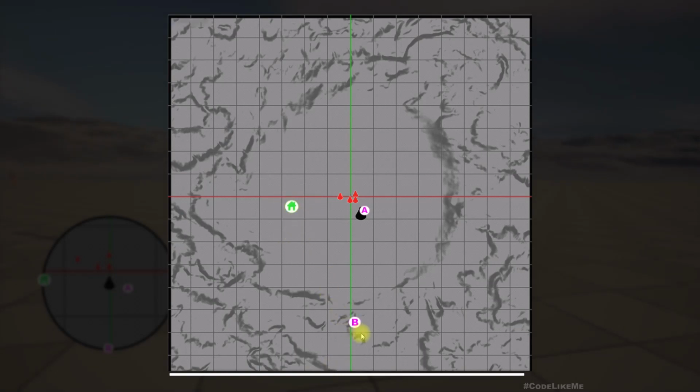See, now it is working. So when I select B, now B is selected because that's why it becomes larger, but when I select this home icon, B becomes smaller. Great. Okay.